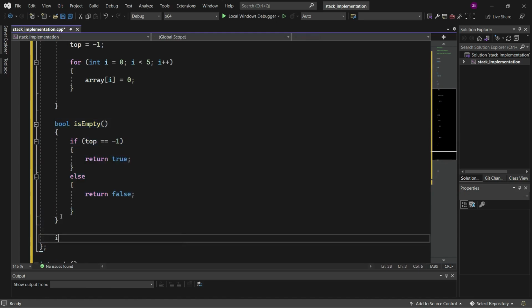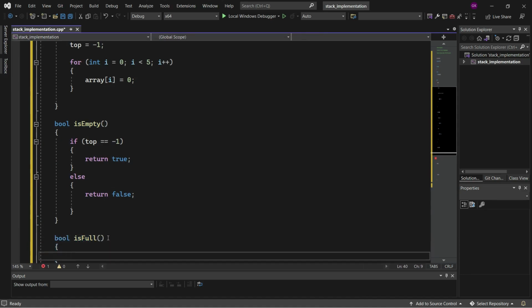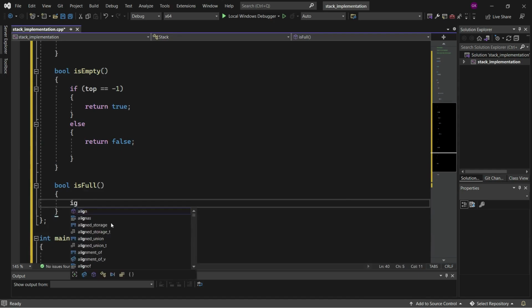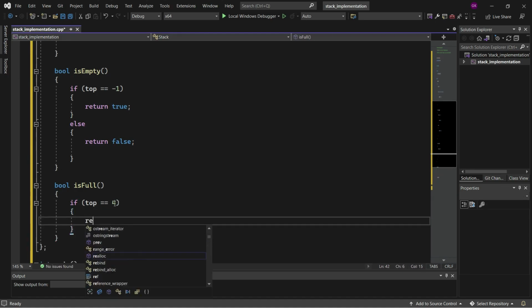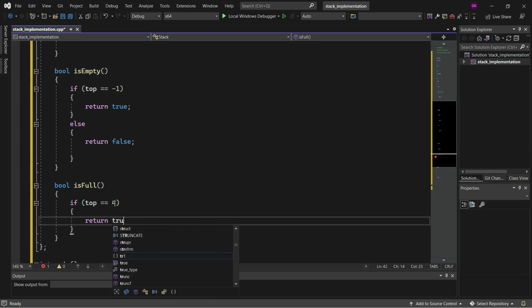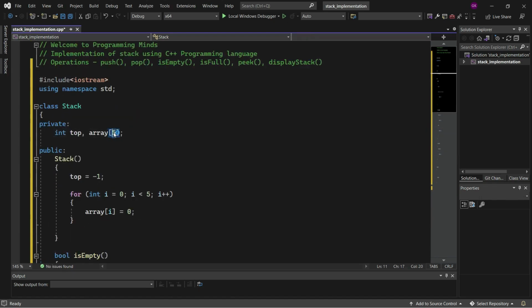Now let's implement the isFull function. In that function also we will check one condition. If top is equal to -1, sorry, here we need to check if top is equal to 4, then we will return true, because we have space for 5 elements in the stack, as we have defined it here.